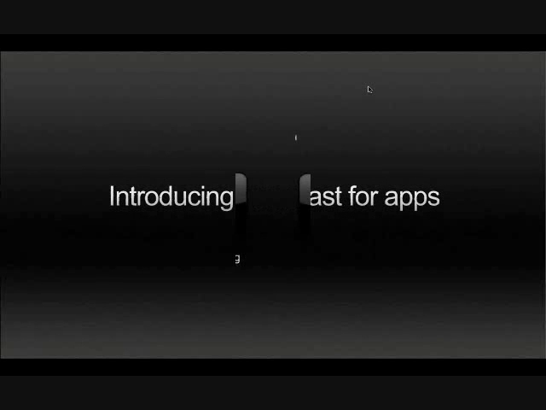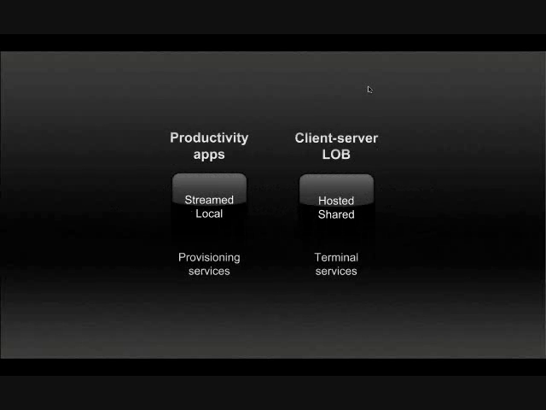And this is FlexCast for applications. So we have the ability to run a hosted shared model, just like I said earlier. It's the highest return on your investment, the lowest total cost of ownership. It runs on top of a terminal services-based environment on your Microsoft operating system, now called RDS with 2008.